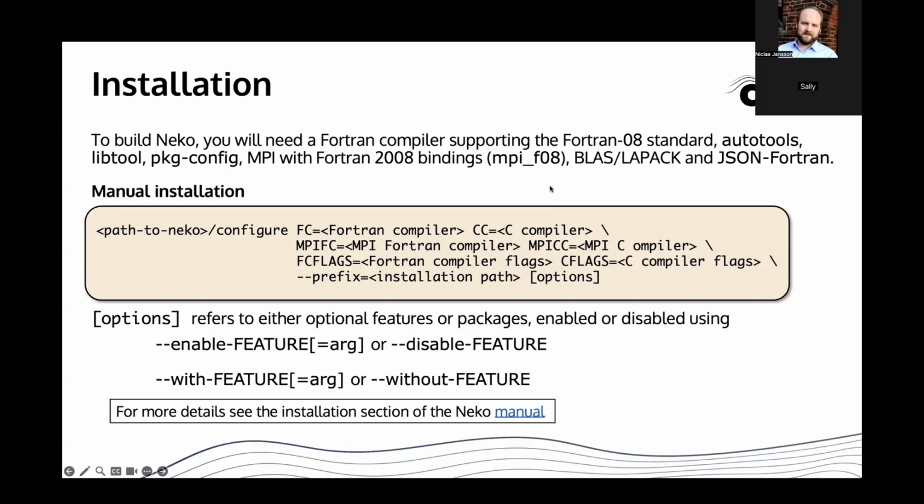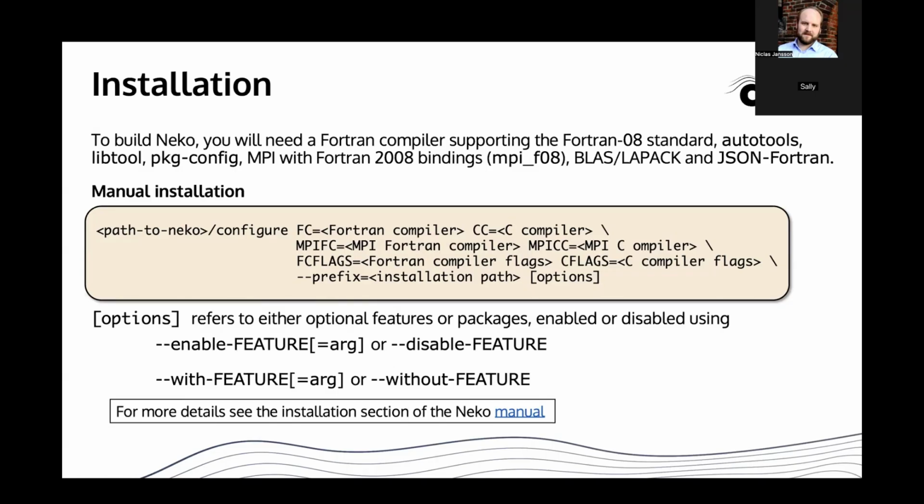And instead of reverting back to old MPI, as was presented at ISC last year, or this year actually, the latest MPI standard will deprecate the old way, so this is the way to go. So hopefully this will be resolved soon when vendors catch up. Finally, you need BLAS, LAPACK, and also JSON Fortran. These are the only core dependencies you need to run Neko.